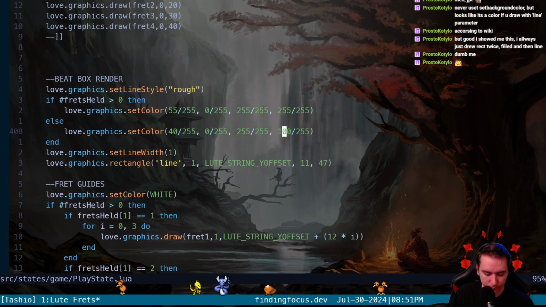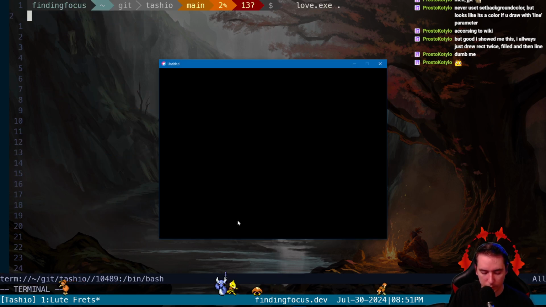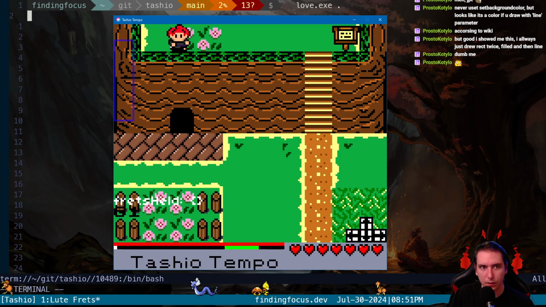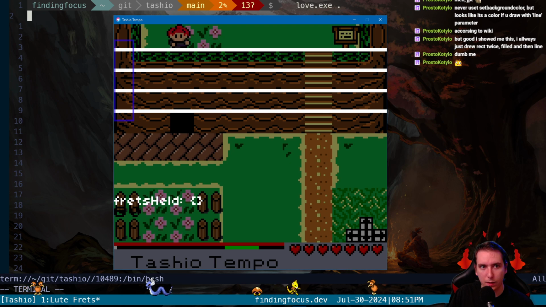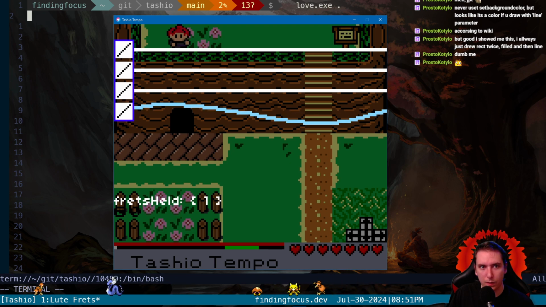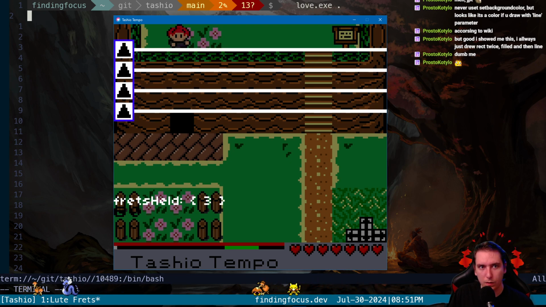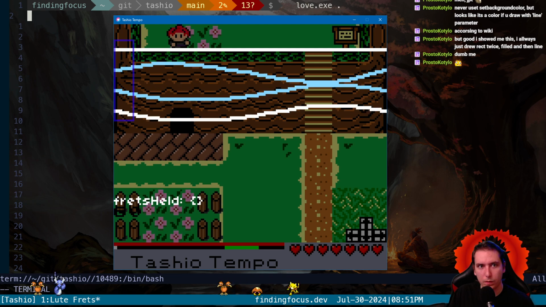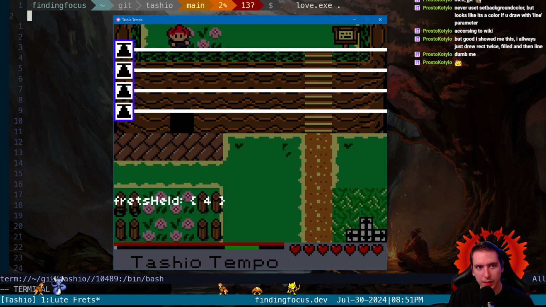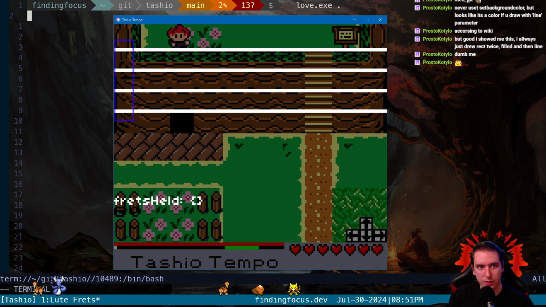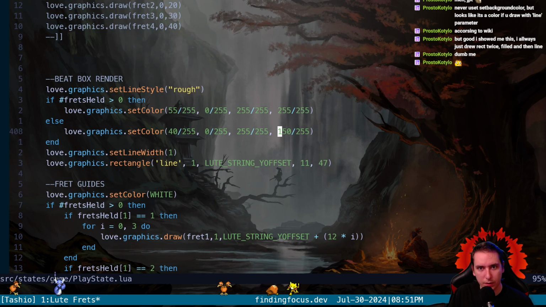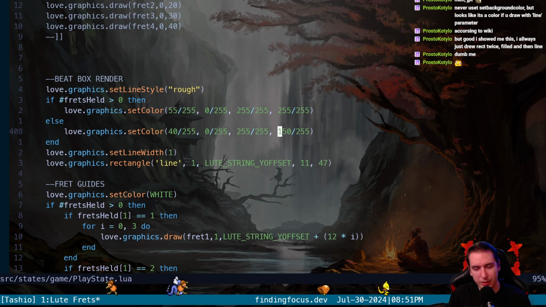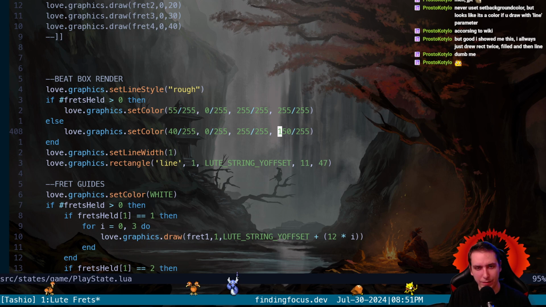So let's see. Kind of feel like this should be under the strings so it's not so in the way. So maybe we change the render order. Yeah, let's try that.